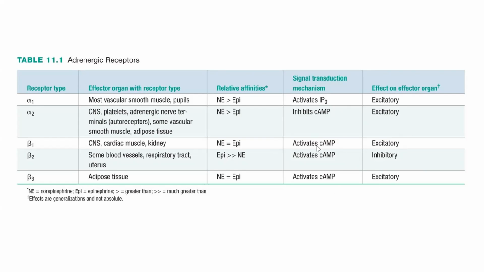And we can see here that although all beta receptors activate their second messenger, which is cyclic AMP, that brings about totally different responses. One, because they're actually on different cells, right? And two, because activating this second messenger and inhibiting the second messenger are bringing about different events in the cell.